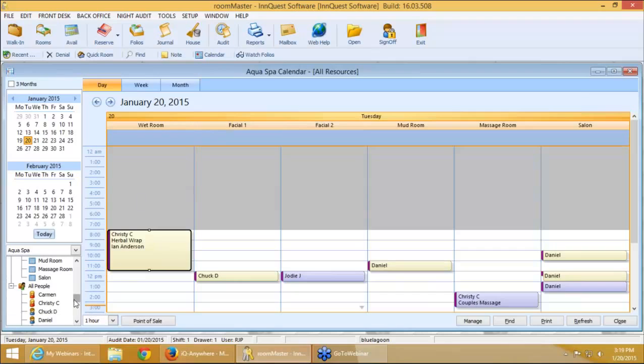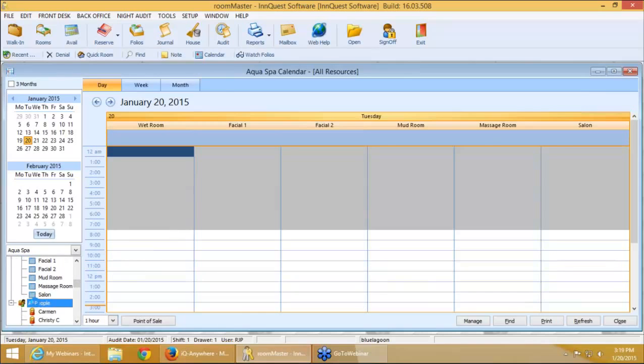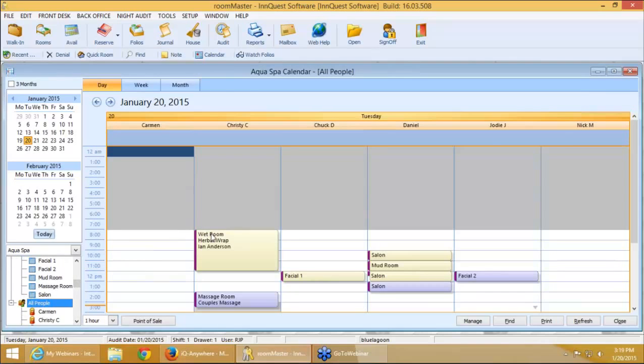But if you're viewing the calendar by a room resource, you will now see the people resource on the event. If you're viewing the people resources, you will now see the room on the event. So it makes things a lot easier to see what's going on. I think that's going to be like the biggest enhancement.